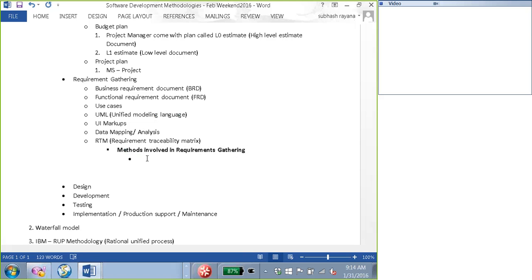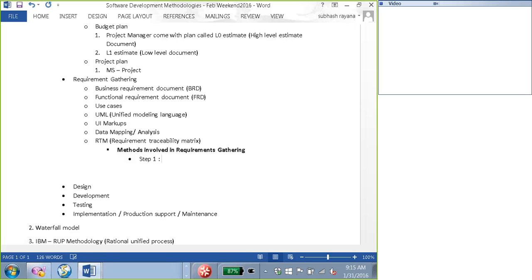All right. And again, this is one of the most important interview questions as well. So the question is, from the interview standpoint, as a business analyst, what methods would you follow, or what procedures would you follow, or what are the different steps you would follow to gather requirements? I think the question can be framed in different ways, but the answer is going to be the same. Okay.